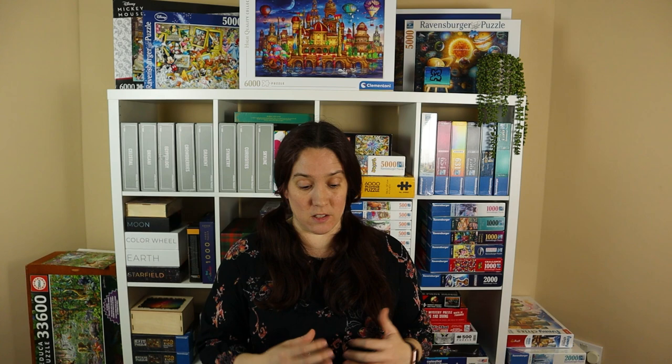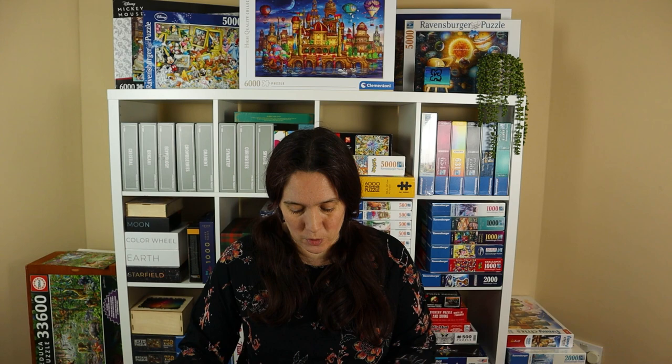So I would have liked to have seen more variety in the shapes of the prongs of the pieces, as much as there is in the shapes of the pieces themselves. That would have been really great. But as I say, it wasn't a huge issue with this puzzle. I managed to put it together fine. And I very quickly discovered where a piece wasn't right. So it wasn't a huge issue, but again, just a minor niggle.